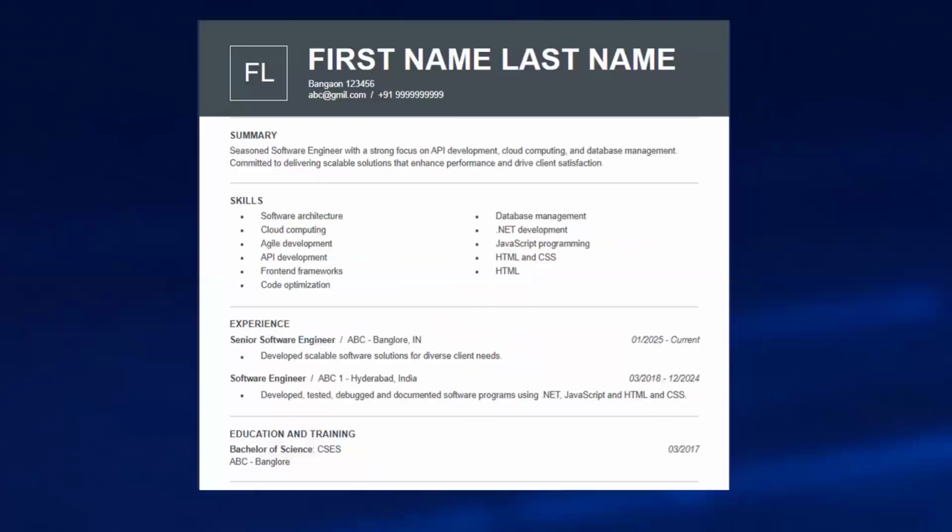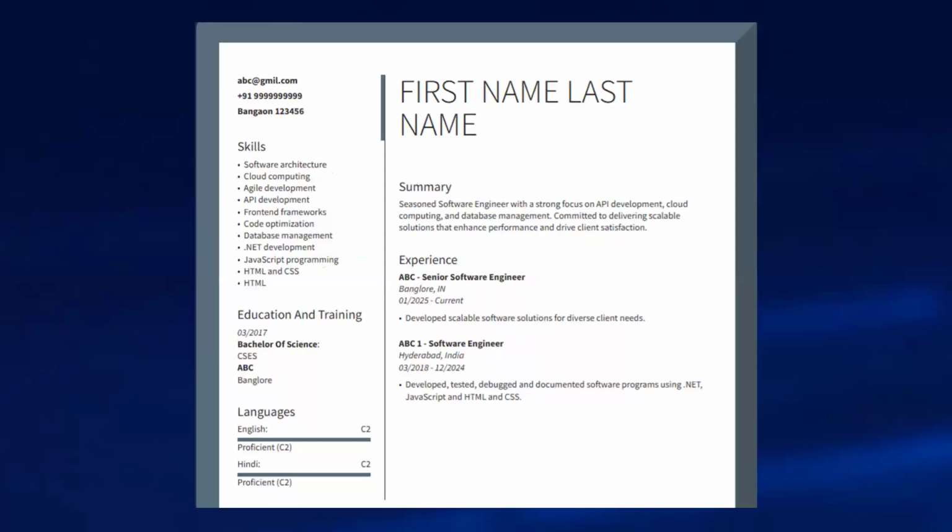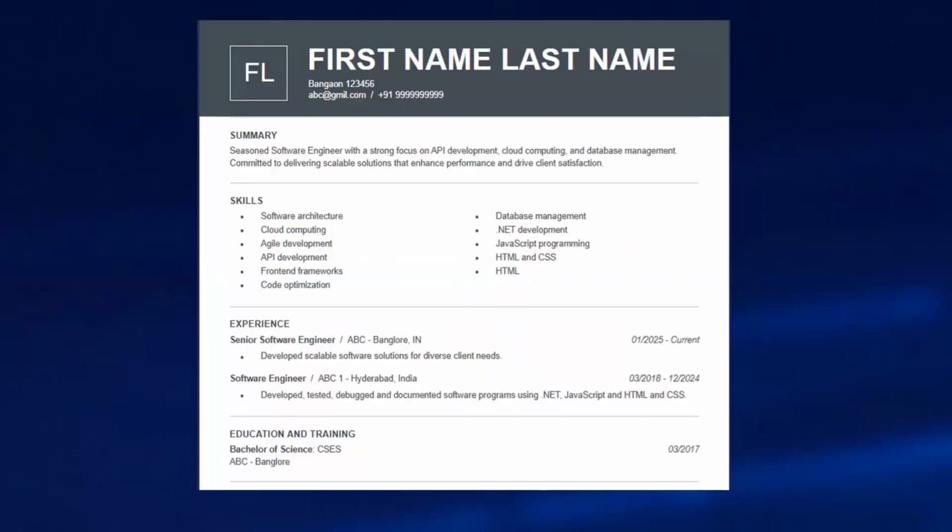This is the same resume in a different format. Compared to the previous one, here the order of summary, skills, and experience has been changed. But still, for example, the technical team has given a .NET full stack opening requiring ADO.NET, API development, plus services. In this situation, how will HR pick? HR can see API development, but ADO.NET is not mentioned, so they may not pick this resume, because HR will look for the skill set to match.